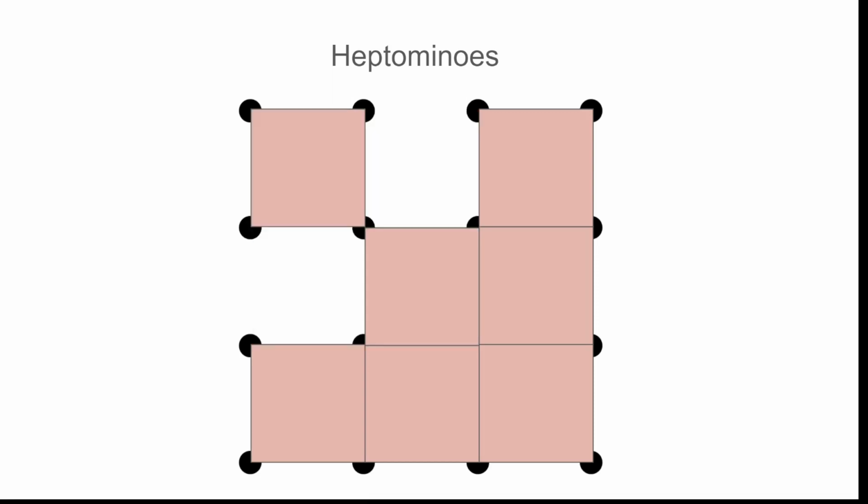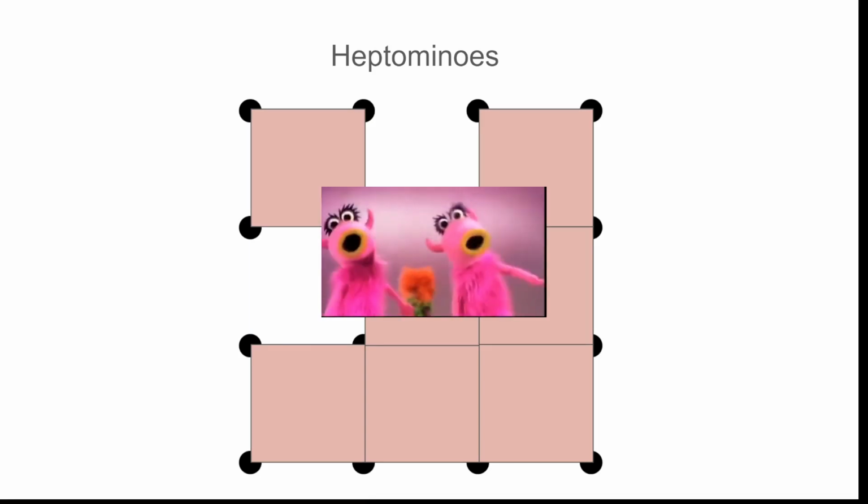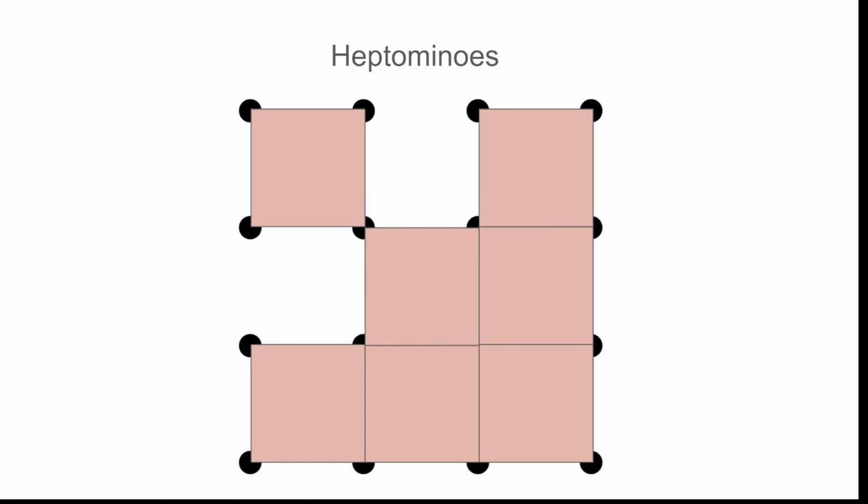The other problem I can run into is if I take away 2 of the edges and cut off a square from the rest of the group. So now this is not a heptamino at all, right? It's a hexamino and a monomino. So that doesn't work either. And there are, again, 4 ways to do that, right? Essentially, you can just rotate this picture 4 times and end up with the 4 different ways to do that. So in the end, I have 36. I take away those 2 possible problems with 4 each, and I get 28 heptaminos.